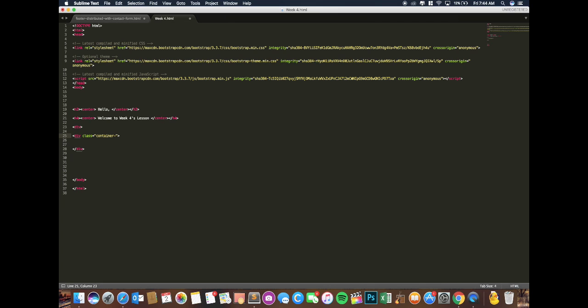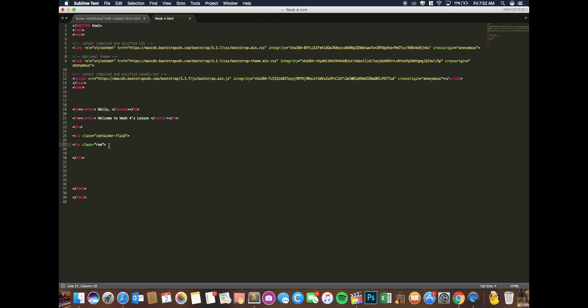So if I want to take up the entire web page, I type container dash fluid, and then everything within this div tag is now allocated equally from left to right. The next section would be to create the row. So div class row. Now, what this does is it aligns it properly down the left. That way, everything fits equally.